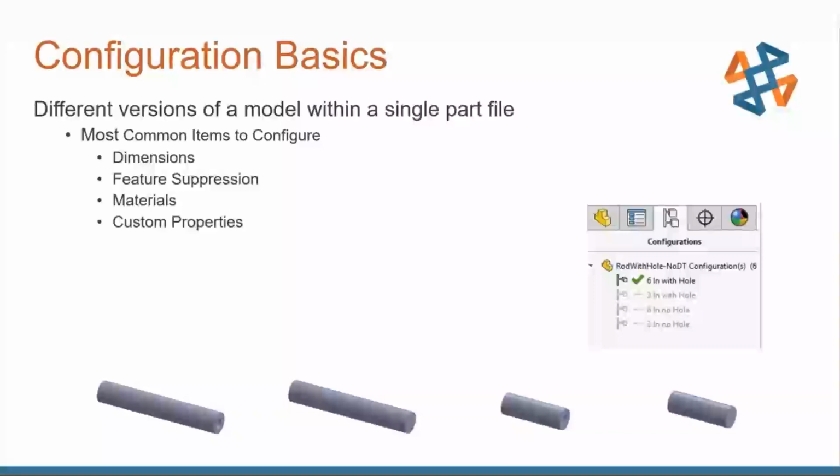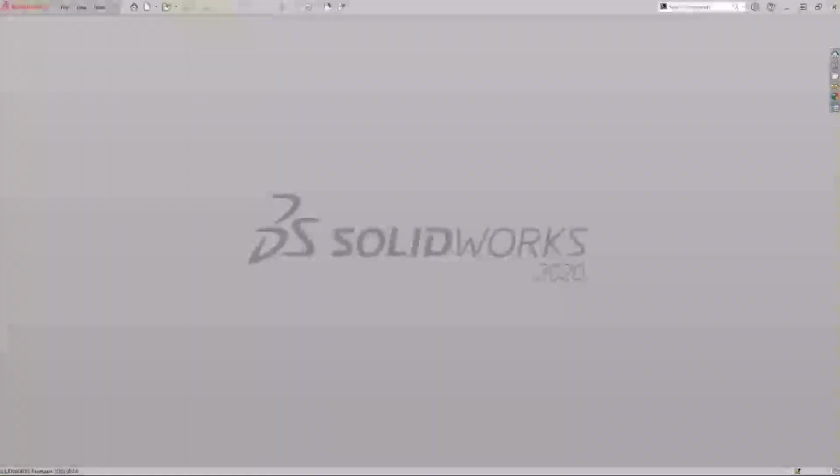We can suppress features, turn them off, suppress, unsuppress, or turn them back on. But we can also configure materials. We can configure custom properties where all of this information is unique per configuration. Now, this is by no means an extensive list. I'll show a picture of the help file here in a little bit where there's dozens of parameters that we can control in our configurations and ultimately in our Excel-based design tables.